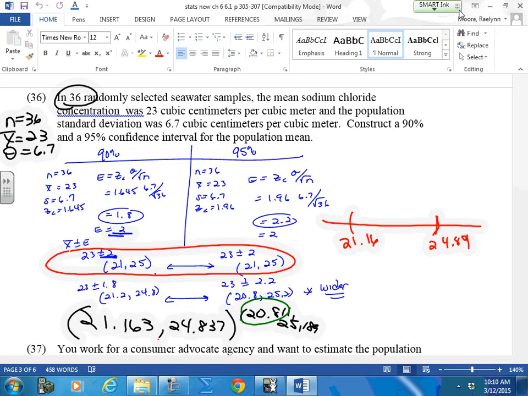Now, 20.8, is it going to fall to the left of 21 or to the right of 21? To the left. Nothing is to scale, you just need to get a placement. And 25 falls to this side. Can you see now that it got wider? Sometimes looking at the numbers down here, they look so close, they're kind of similar. If you put it on a number line, you can actually see it widen. And remember, your interval widens or narrows. It doesn't get larger or smaller.